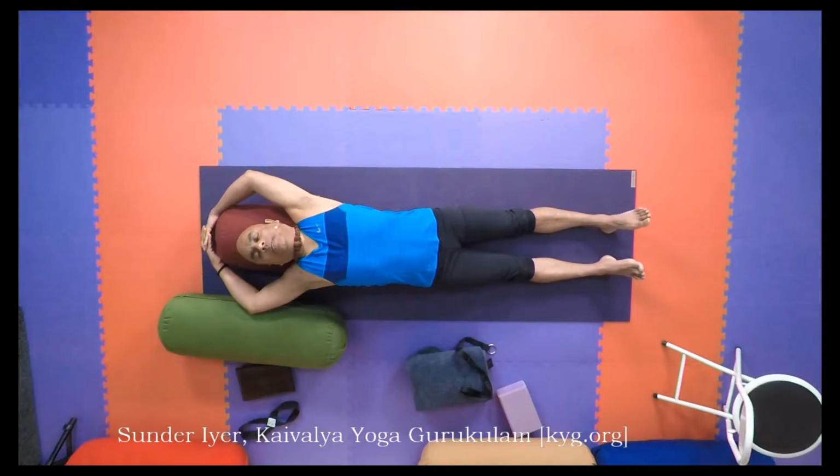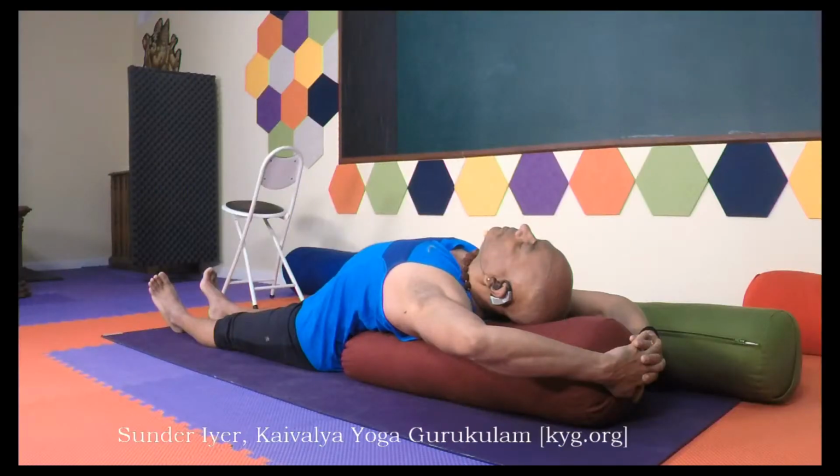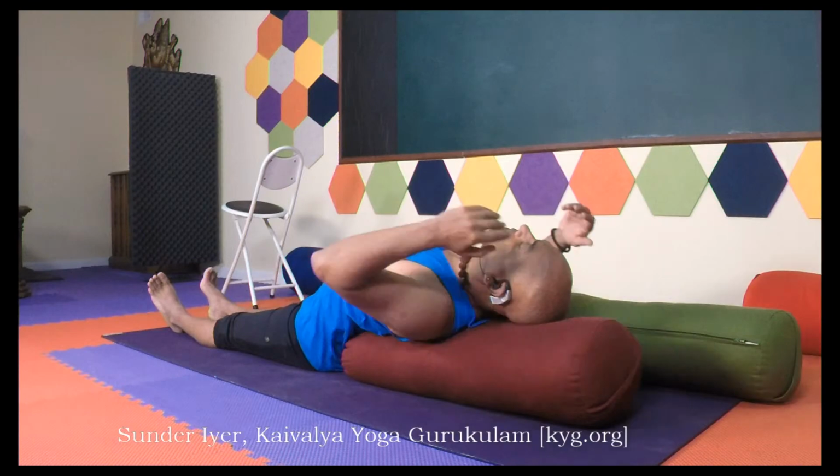Again, opening up the chest. Pull your stomach in. Breathe in and out. Feel the stretch in your body, the upper portion of the body. Deep breathing. A couple more rounds of deep breath. All right, bring your hands down gently.